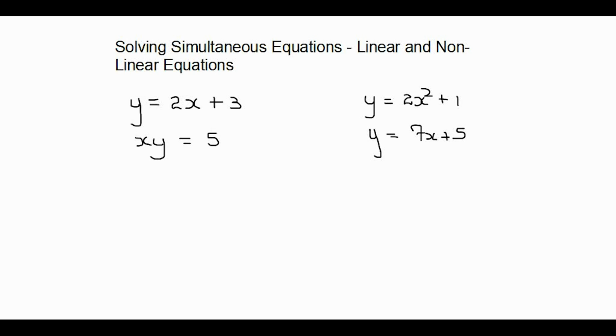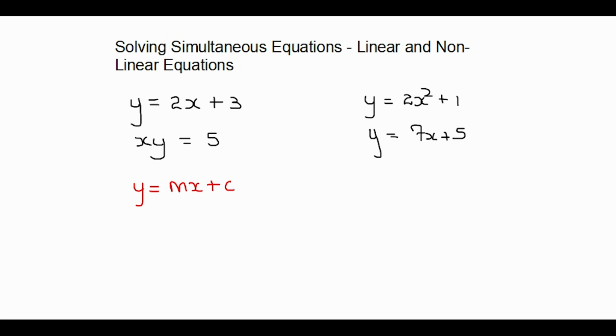In our first system, we have y is equal to 2x plus 3. This, if we can recall, the general straight line equation y is equal to mx plus c, this falls into the category of straight line equations simply because it follows that form of y is equal to mx plus c. Now, what about this second equation? Here we have xy is equal to 5. And whenever we see equations where there's a product of two or more variables, know that you are looking at a nonlinear equation. This particular equation does not follow that form that we just discussed, which is the form y is equal to mx plus c.